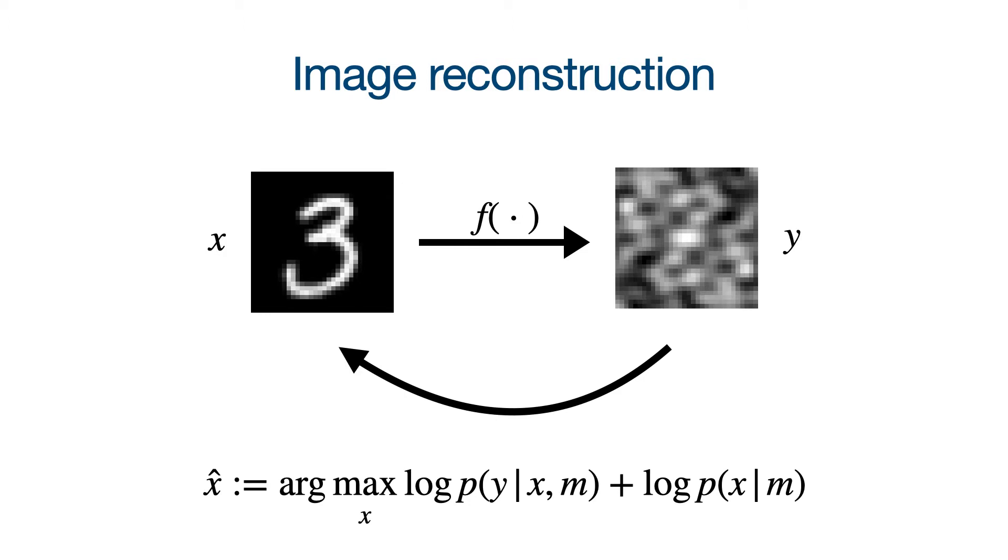Many methods formulate the solution to this problem as a maximum a posteriori or MAP estimate. Crucially, due to the ill-posed nature of many image reconstruction problems, we require some additional knowledge or structure about the image to reduce the space of possible solutions. This constitutes an image generation model M, or IGM for short.